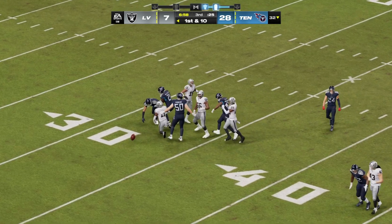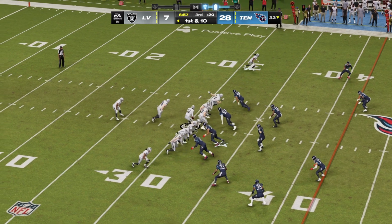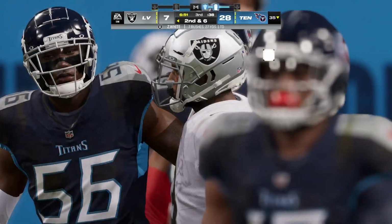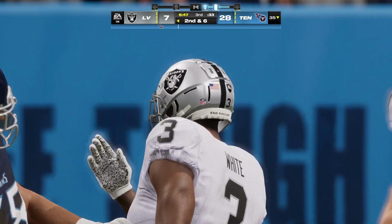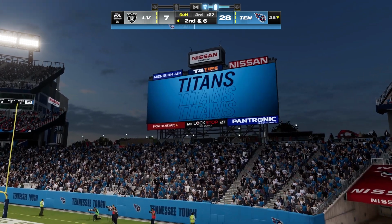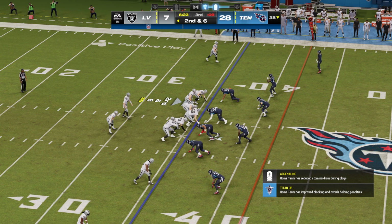We'll call that a punt of 54 yards. Well struck. And the Raiders will take over now, 1st and 10. The offense for Las Vegas about set to begin the drive. They will get 4 yards here on the first down run, and that'll make it 2nd and 6. He continues to struggle to find a crease to break off a big one, and might need to just put that aside and just try and ram his way forward and get what he can. From the 35, here's the 2nd down and 6.